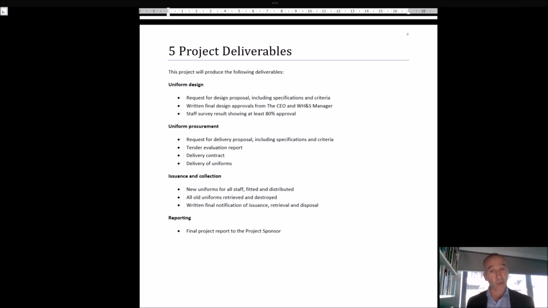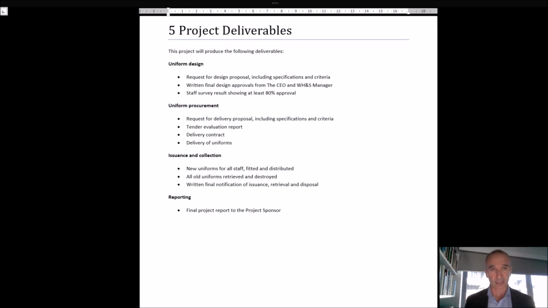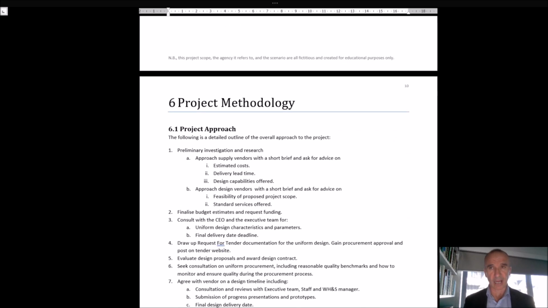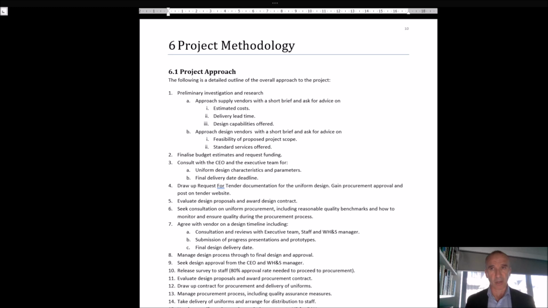So as you're working through this unit, can I get you to think about project deliverables and the physical things that you're going to be delivering as a result of this project? As I said, it can be uniforms, but it can be reports, information sessions, emails. It's just anything that is going to be a physical consequence of the project that you're rolling out. So that's your deliverables. And it's really important to know that, because it gets the mind focused on what you're actually going to be producing as you're going through the project.